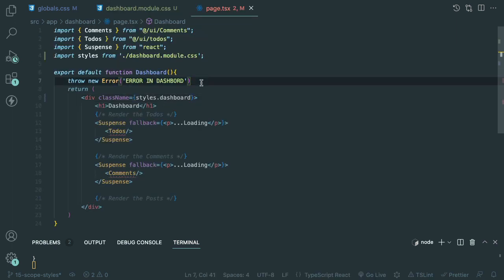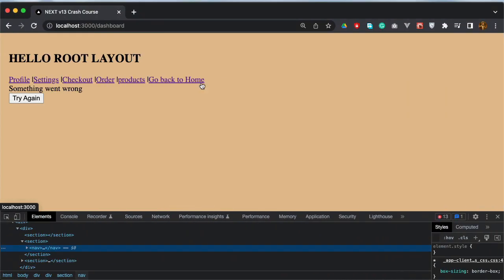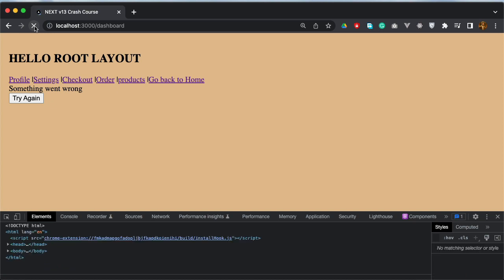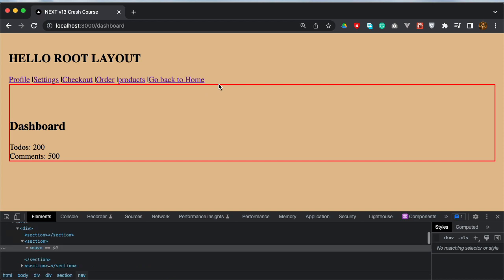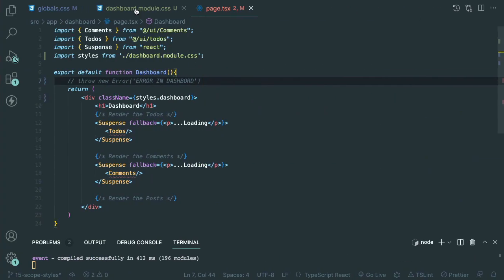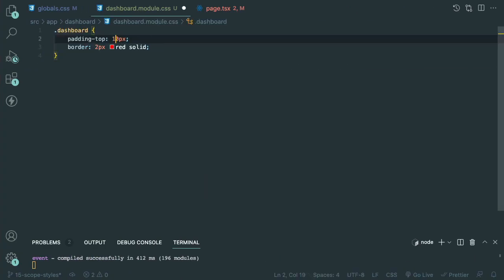Get rid of this error. Oh, wow. You can see it's working fine now. We added component level styling or scope level styling.